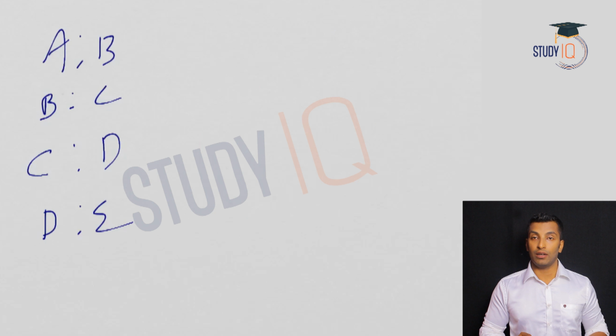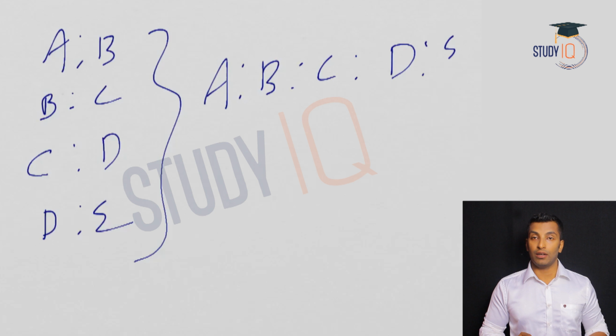So if A is to B is given, B is to C is given, C is to D is given, D is to E is given. Okay, so 4 ratios are given and you need to find A is to B is to C is to D is to E, right? We have already discussed this. So what will be A? You need to take the product of all numerators. So this is nothing but A by B, B by C, C by D and D by E. So numerators means A, B, C, D. So A will be A, B, C, D.